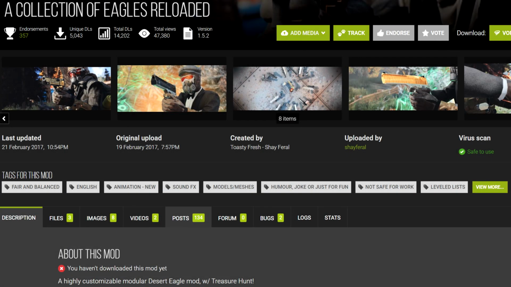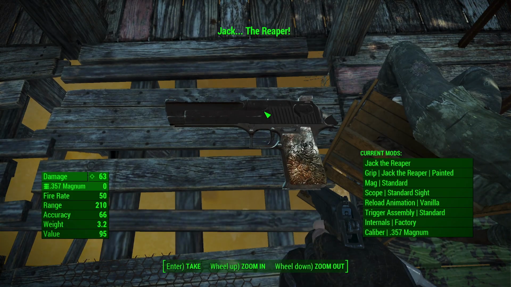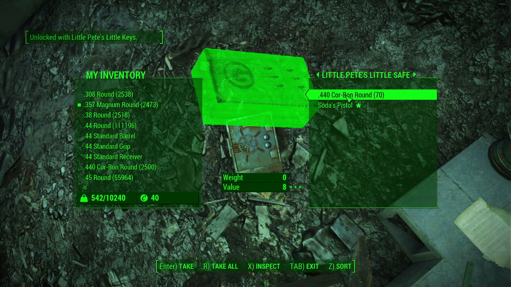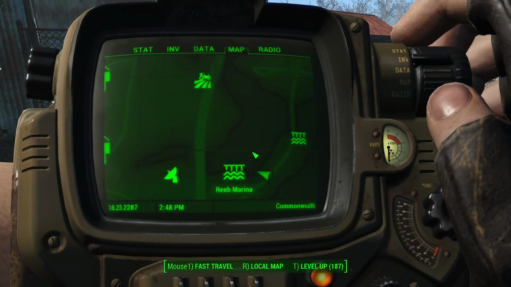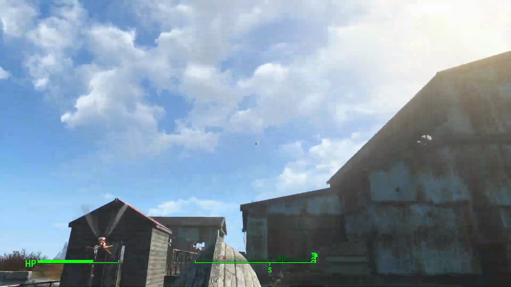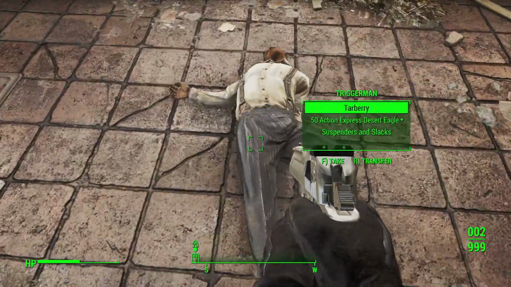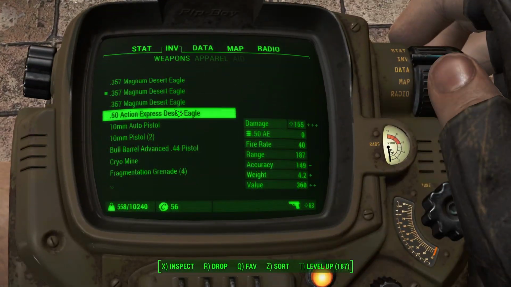Seventh, we've got the mod A Collection of Eagles Reloaded. This mod adds 2 unique weapons, one called Jack the Reaper, which can be found at Quincy Quarries, and another called Soda's Pistol, which can be found in Diamond City inside of the safe. There's also a master-locked container underwater at Reeb Marina that contains an auto trigger, which unlocks fully automatic modifications for these Desert Eagles. On top of all that, ordinary Desert Eagles are injected into leveled lists and can be found on vendors, gunners, raider bosses, and triggermen.